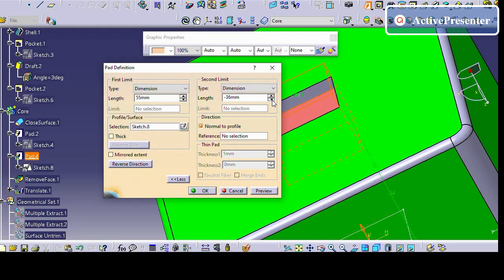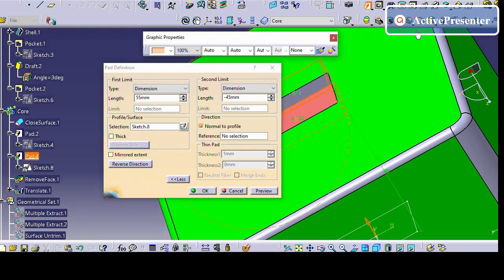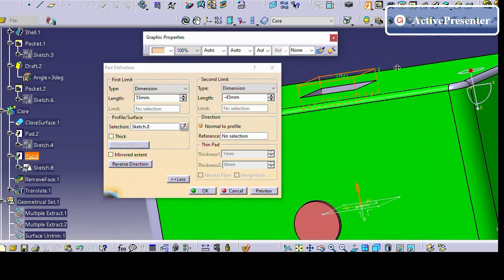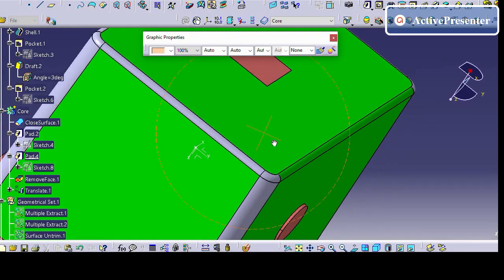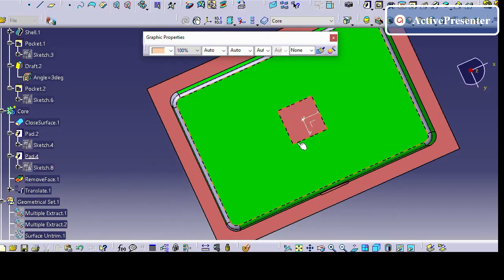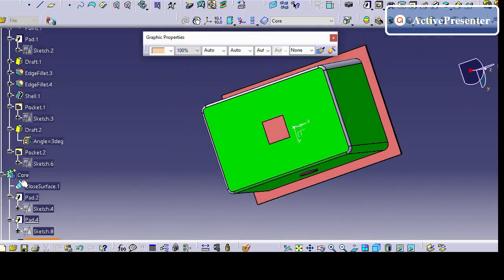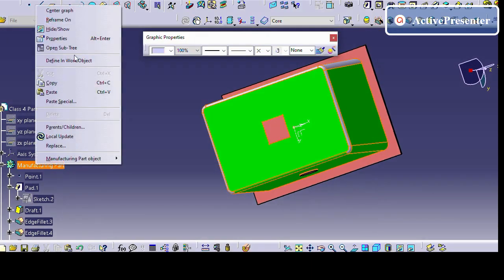I'm removing this material. So now my core looks like this for the bottom.